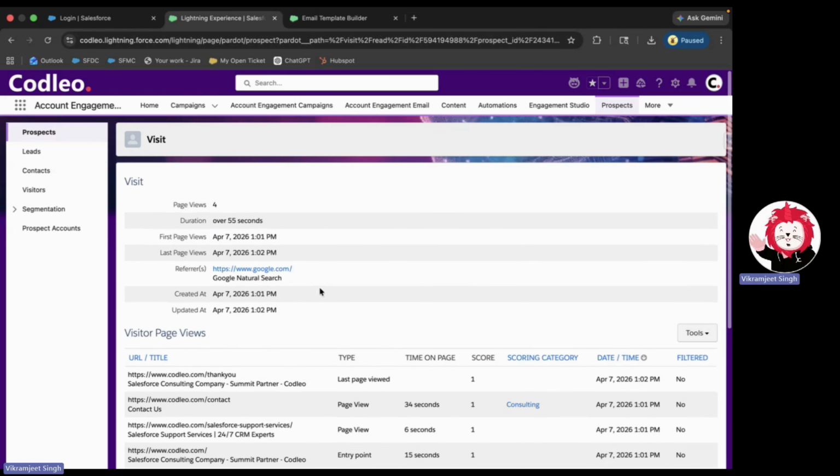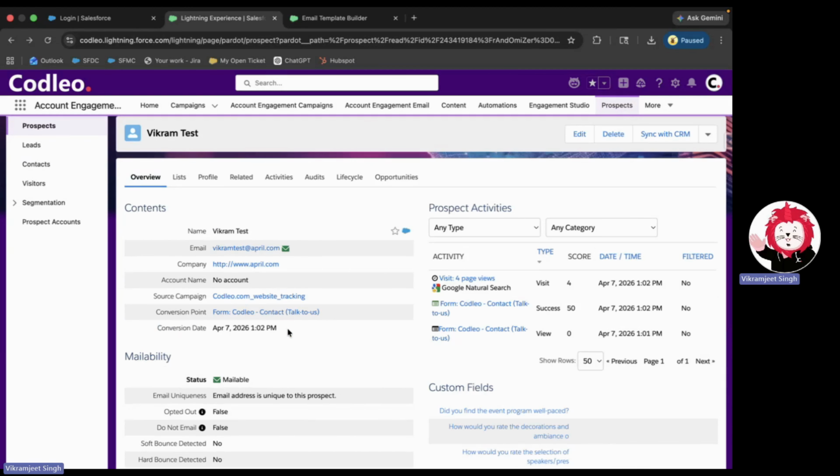And now if I click on the prospect here, let's see. Here you can see Pardot also adds scores to the prospect. If I have filled up the form, it has given me 50 points, and if I have viewed 4 pages, it has given me 4 points.